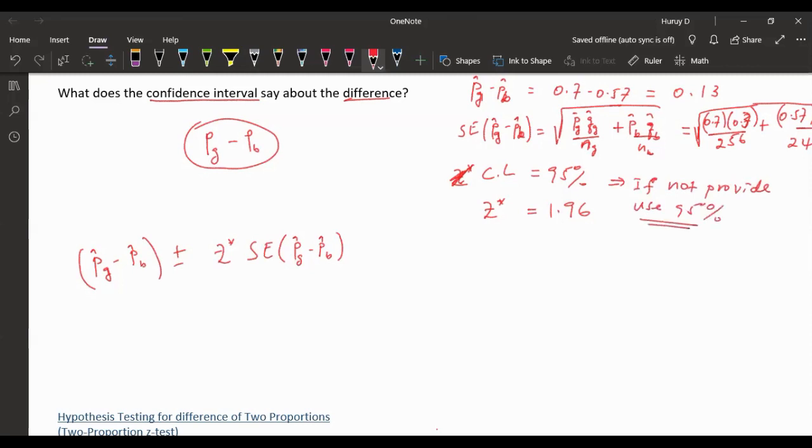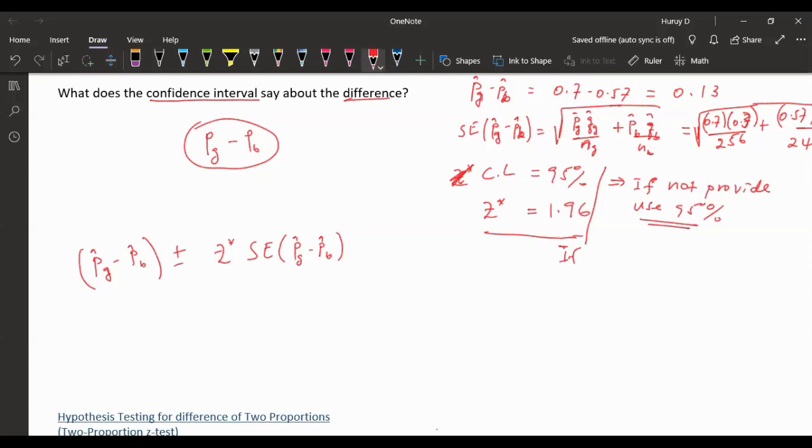And the same with alpha. You remember alpha, the significance level. Even though we don't use alpha here, I want you to remember: if the confidence level is not given, we use 95%. If alpha is not given, again we use 0.05, which is 1 minus this value. So by default, those are the common values that we use.